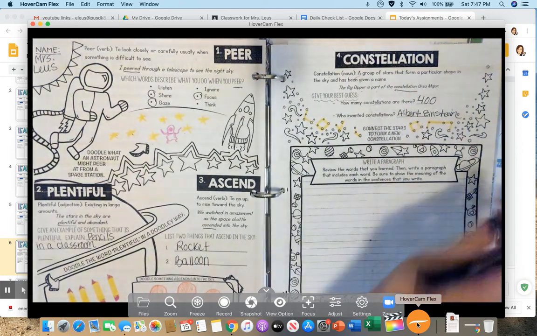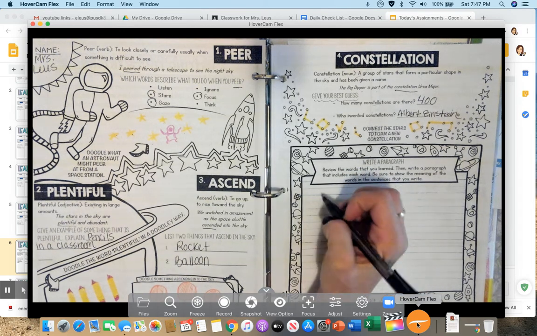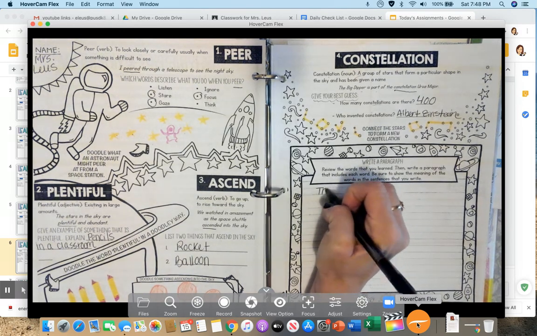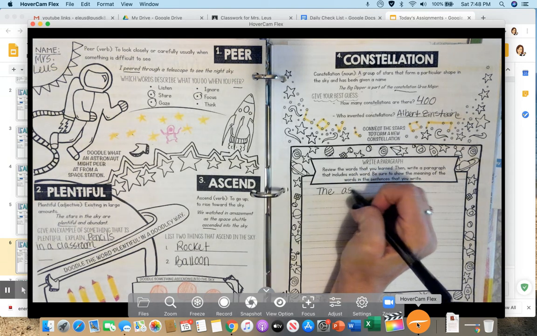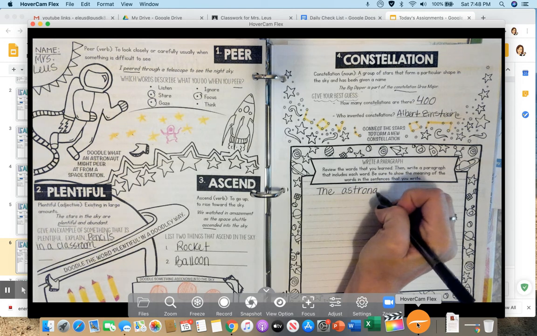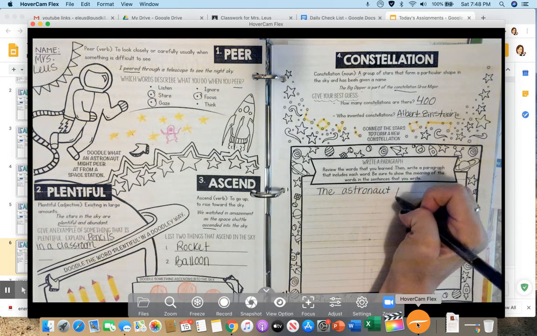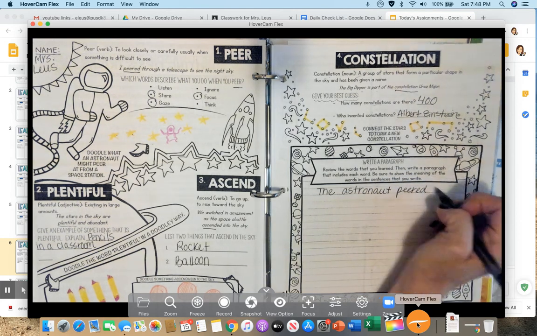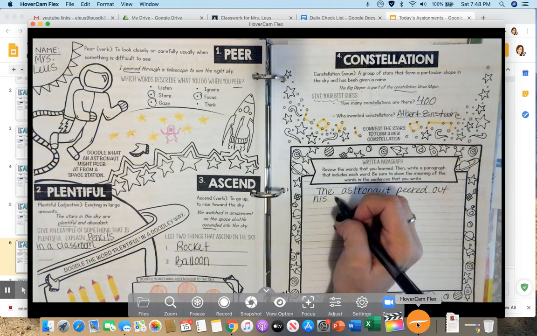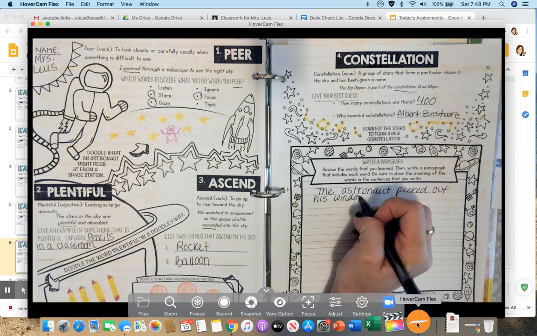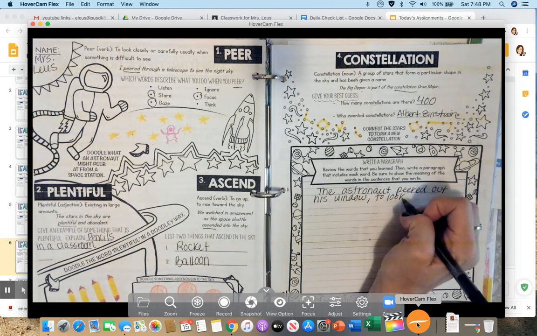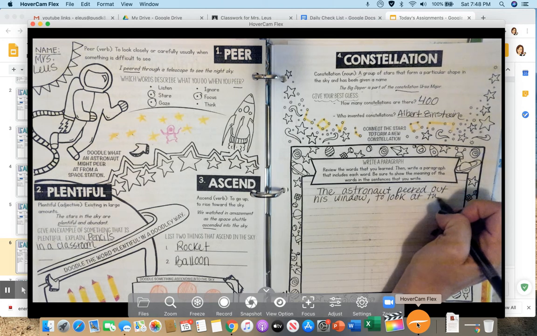Here's an example. And this is how you have to do it to get your credit, okay? So here we go. We're going to say that the astronaut peered out his window to look at the sky.